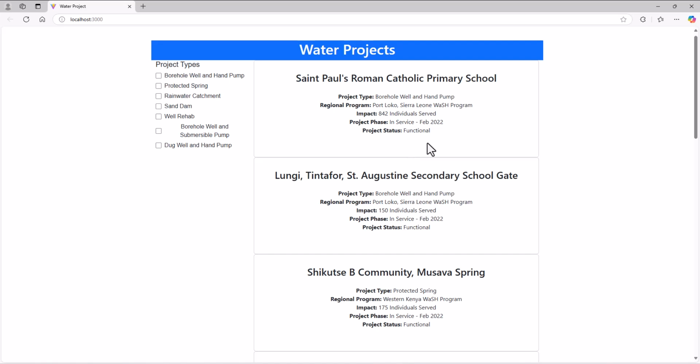They can click on it, and it will take us to a page where we can say how much you want to donate. They can add that to a cart, and we'll keep track of that cart as they navigate around and maybe choose to donate to more projects. So that's the idea for what we're going to be doing in this video. So where do we start?